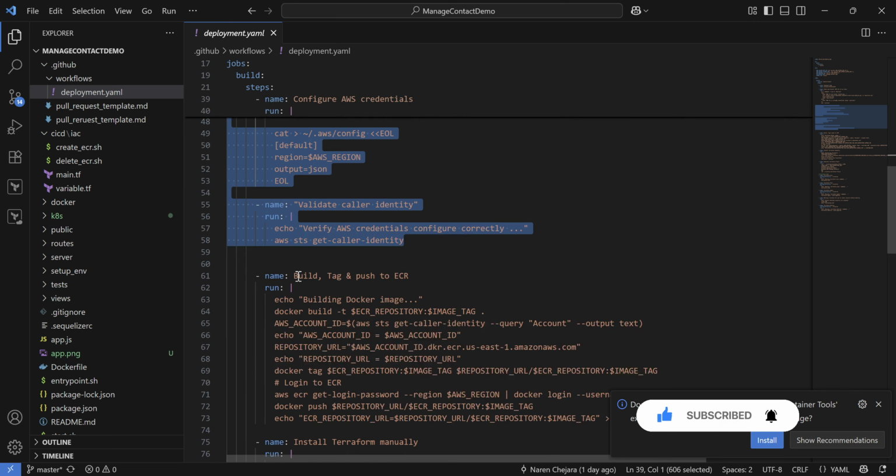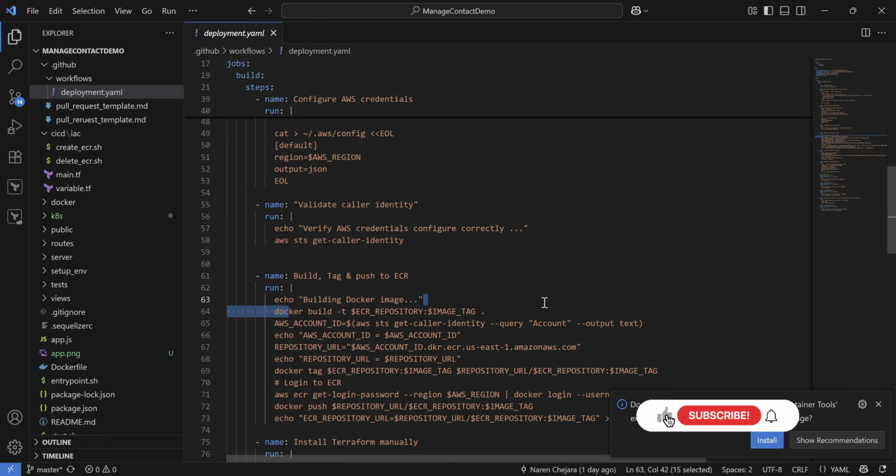Now here are the things that we have to build, tag and push the Docker image to ECR. So we are building the Docker image by running the docker build command, and then we are getting the account ID, since your ECR requires this account, and the ECR URL looks like this.